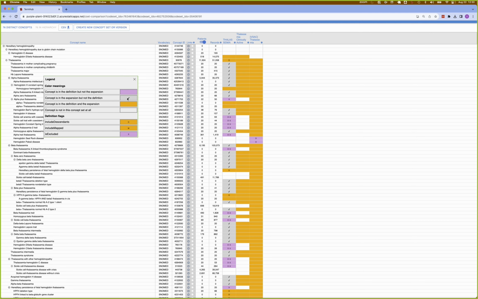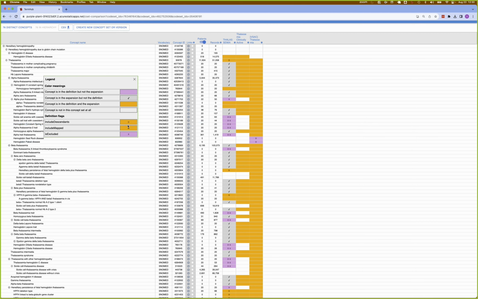It's got a check mark if it's in the expansion, but was not one of the definition items. And then it'll be orange if it's both one of the definition items and there in the expansion. Blank if it's not in either.